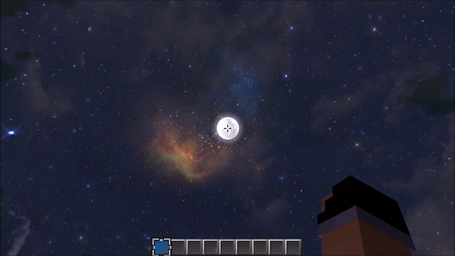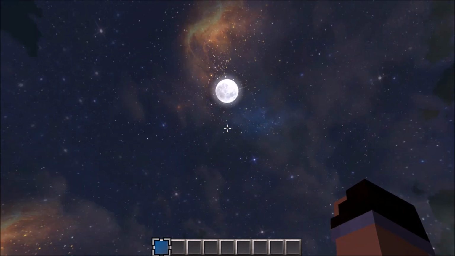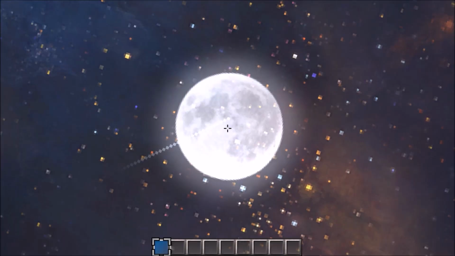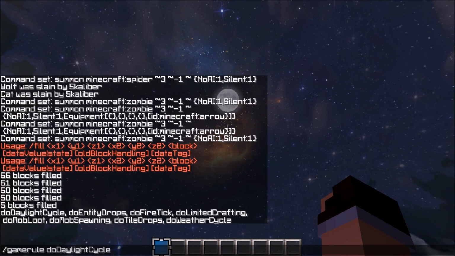What's that line? There's like a line. Oh, well, that's a meteor. Right, yeah. So I also added some other things to the night sky. I actually forgot to showcase these, but the time set things reminded me. Occasionally, when looking up at the night sky, shooting stars will fly across the heavens. I think it looks pretty sick. I'm going to do game rule, do daylight cycle.